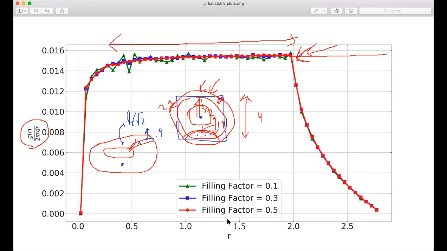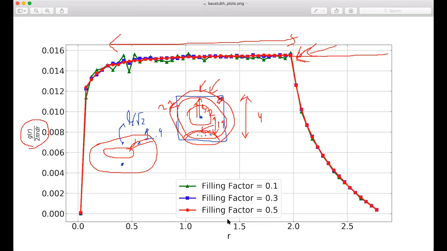So I want to see just the plot of g(r), because I don't understand why the system at smaller filling fraction has more structure than the one at larger filling fraction. The particles would start seeing each other when you have more of them. Then this local order would appear, not when you have few of them, in which case g(r) should be more uniform. So you just plot g(r) without dividing it by anything and send me the plot.